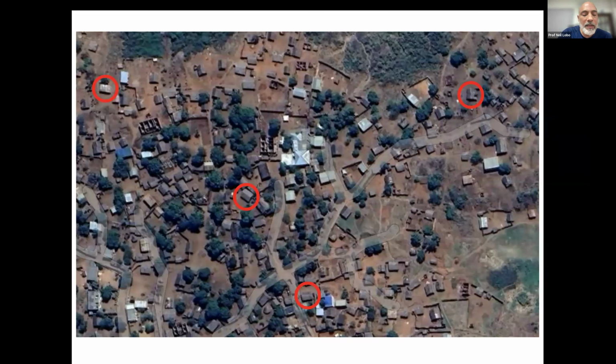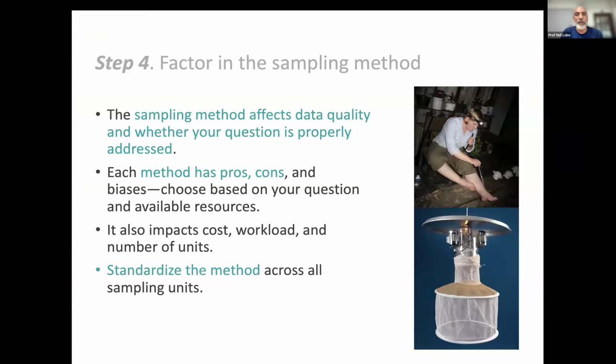If we wanted to select different structures over time, we might have to select a lot of structures, so our confidence interval improves and the variability between structures goes down. The next part is the sampling method, and we just went through this. Your sampling method definitely affects data quality, and whether you're answering your question properly. Select your sampling method exactly like I described before. Let's assume it's already selected, and we know what sampling method we're going to use in our sampling unit.